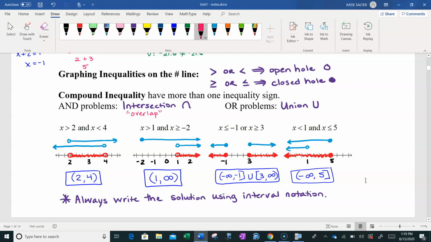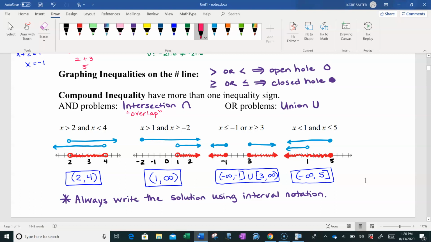So here's just a couple of examples. Let's say you work out a problem and you have x is greater than 2 and x is less than 4. Above your number line, you're going to put your numbers on there. Really, you just need to put the 2 and 4. You're going to graph x is greater than 2 and also graph x is less than 4, but do it above the number line. And then you look to see where do they overlap. And we can see that they overlap between 2 and 4, but not including those numbers because there's an open hole at 2 and there's an open hole at 4, so they do not intersect there. So then our solution is all real numbers between 2 and 4, not including those numbers.